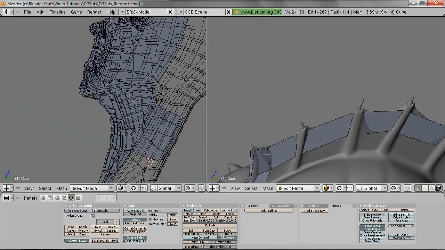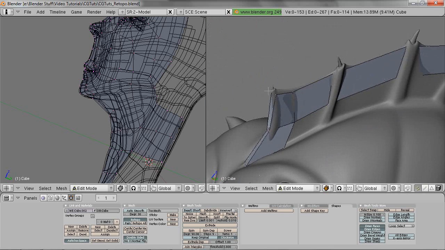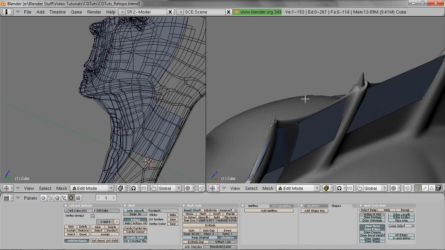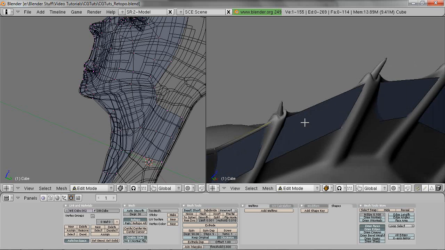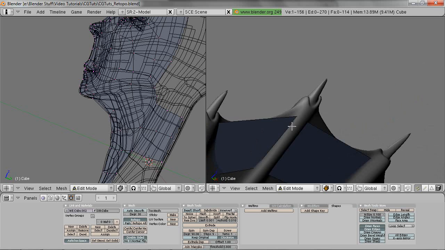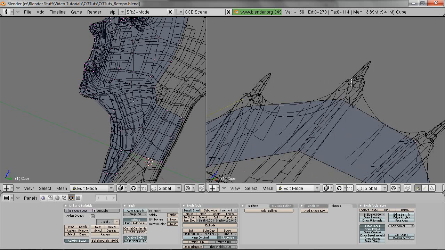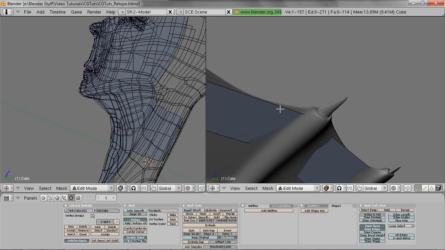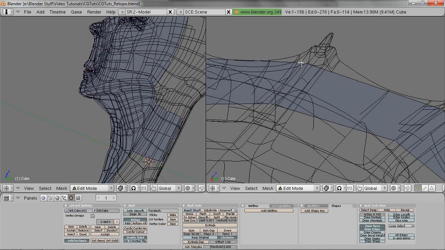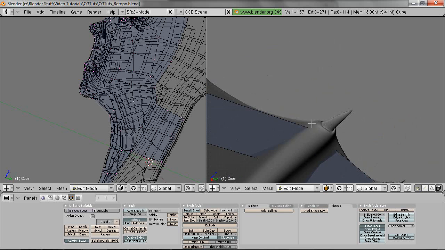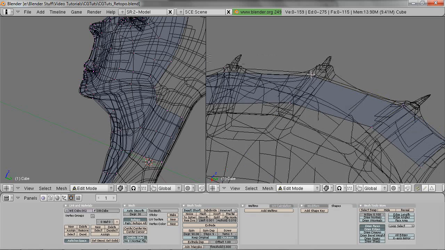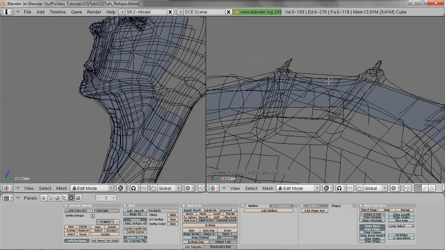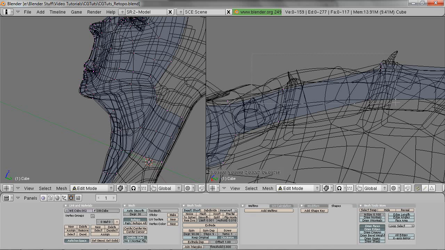So, it's really very, very quick. This might be a little tricky along the top here, but that's all right, because one thing we're going to do is go in with our mirror modifier shortly and bring in all of the edges. So go back in, fill these faces. You can use your box select, which is B on your keyboard, and then just left click and drag.